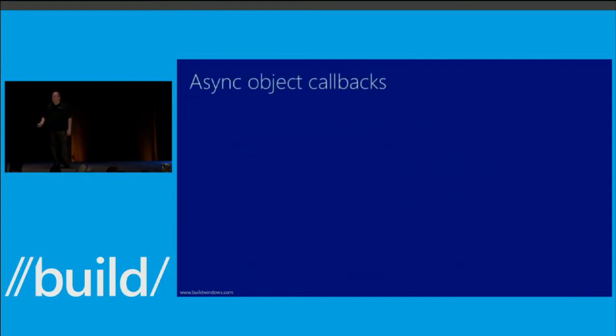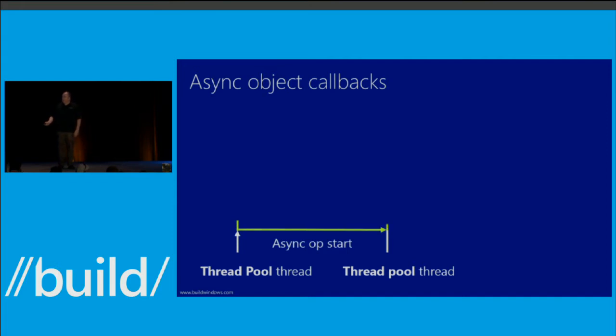But imagine instead if you're doing this work from the background thread. So you're in a thread pool thread doing an async operation from there. You start an async operation, which kicks off another thread pool thread to do that work for you, or it might actually happen on the same thread. The work is done. The async complete is delivered.